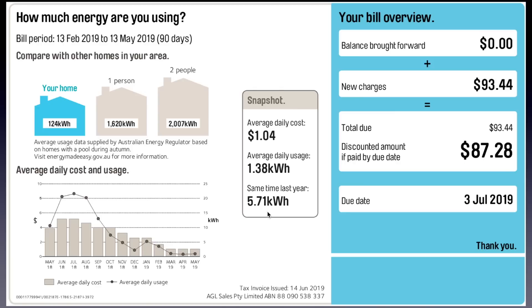A big difference has been made by installing the additional 5.4 kilowatts of solar, and I'll run through that a bit later. Have a look at this graph — you can see 12 months ago compared to now, a big difference. With winter months coming up, I'm very interested to see what that's going to look like compared to the same time last year. I'll keep you posted with my next bill in three months.